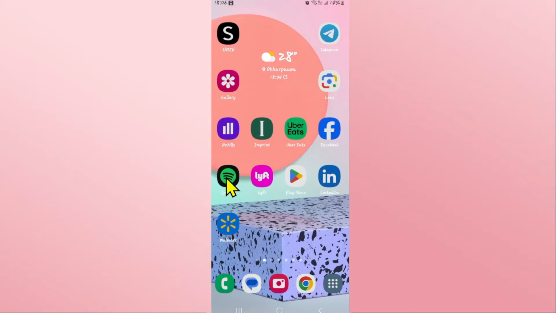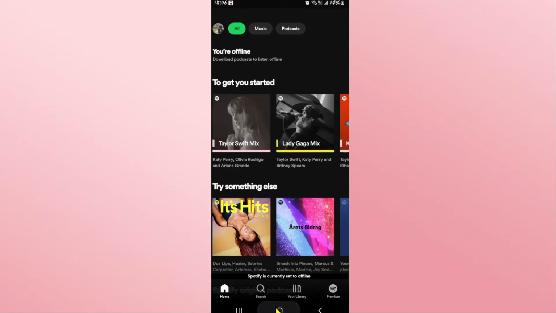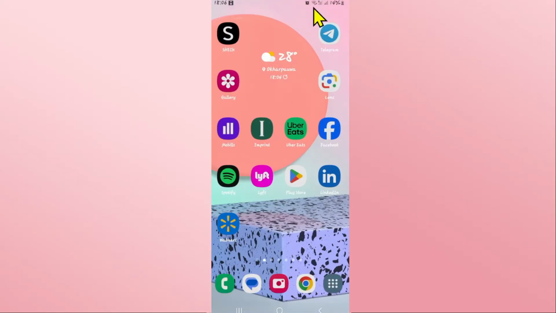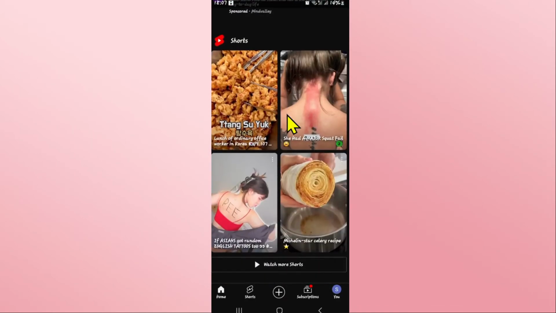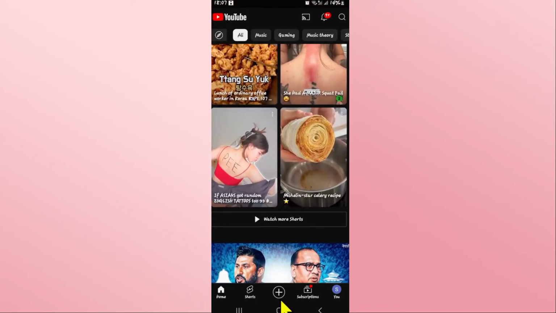If you're opening up the Spotify application and trying to use it, but you get an error message telling you that there is no internet connection, then the first thing that you will need to check is to make sure that you are connected to your Wi-Fi or data network. Just check your connection, and if you are connected, open up any other application that also uses the internet and see if this application is working just fine. If this application is running smoothly, then your internet connection is good to go.